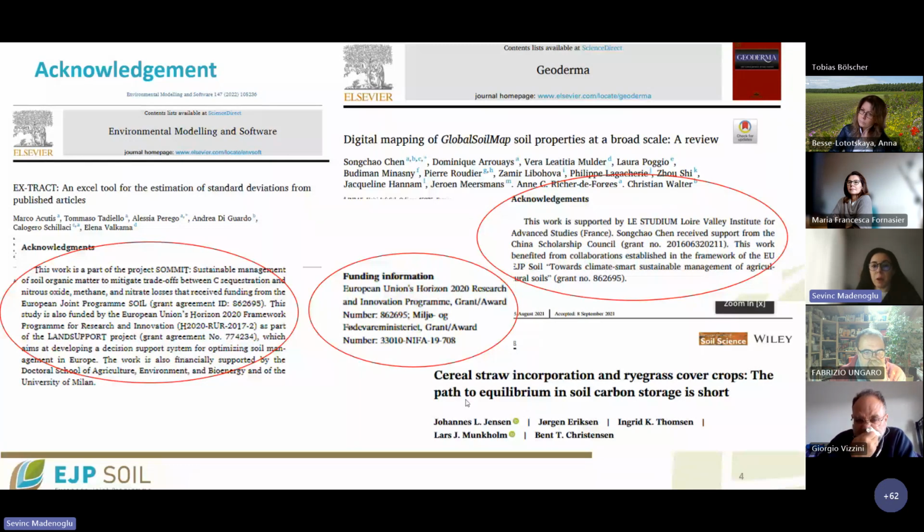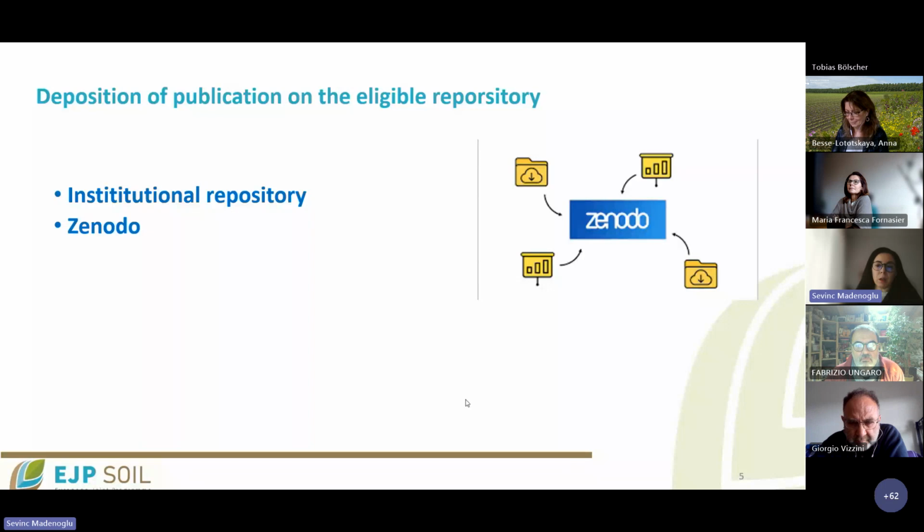For instance, the acknowledgement part is very important, because if we do not rightly acknowledge our program in the publication, it is not accepted by the European Commission. For this reason, we need to acknowledge the EJP soil program with the grant number and the title in our scientific publication. The other point, as Anna mentioned again, is that we prefer all publications to be open access for communication and dissemination of our activities to broad stakeholders.